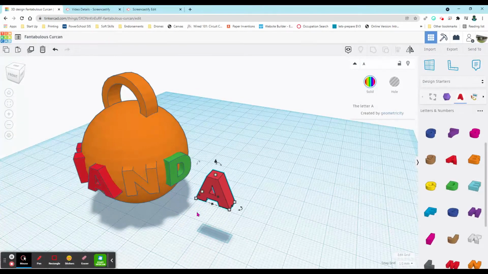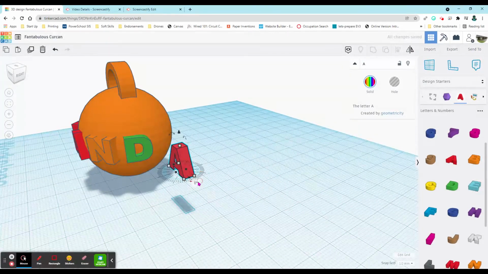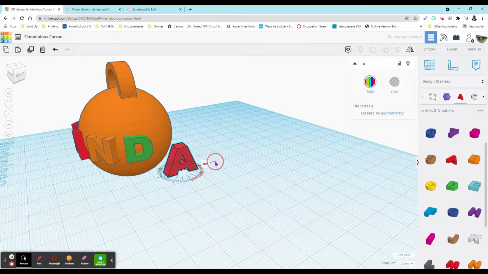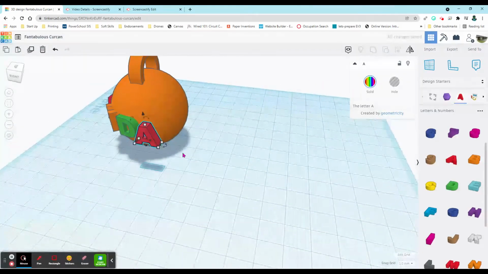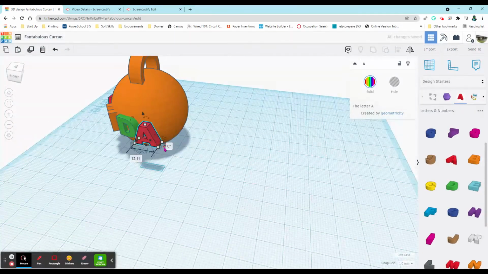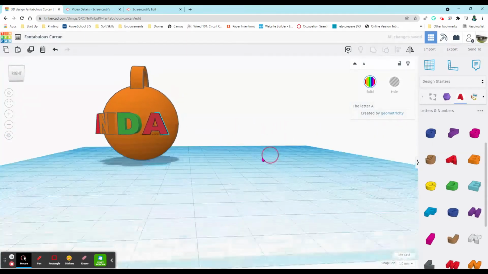So arrow. Back to where I want it. Spinny, spinny, spinny. And arrow some more. Arrow a little bit more. Just rotate a little bit more to get the curve. Okay. Arrow, arrow, arrow. I'll rotate a little bit more. Here. There we go. Okay.